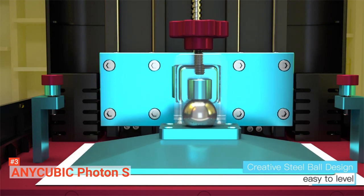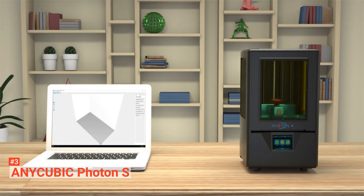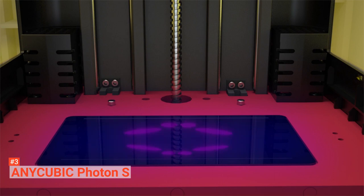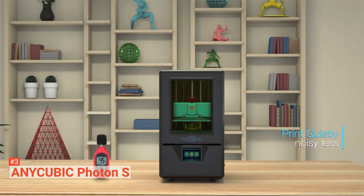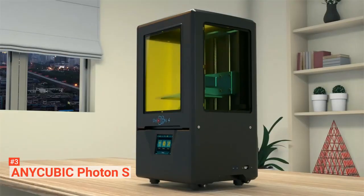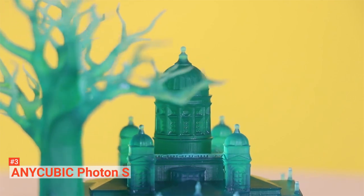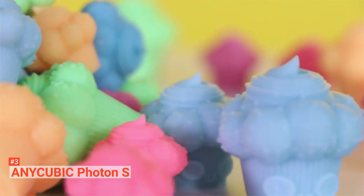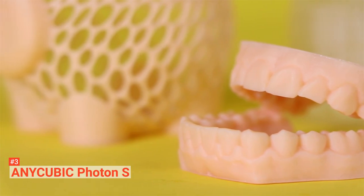This 3D printer has a simple design and comes in a small size. It measures 9 inches long, 7.9 inches wide, and 15.8 inches deep. It weighs 5.9 pounds. Through its small liquid crystal display touchscreen, you can easily navigate the options and settings according to your need. You can conveniently transfer the required print files through USB. A hinged door protects the build area of the Photon S. When it opens up, you will see that both the resin and the build plate are placed inside. The resin bath is securely positioned with two thumb bolts attached, which helps you remove and then clean it. Furthermore, the Anycubic Photon S comes with a high-quality resolution screen that provides detailed print quality. The resolution screen should be kept clean at all times to ensure its smooth operation. This printer uses ultraviolet light to cure each layer of your object, and it provides some filters to use through the resin during printing.